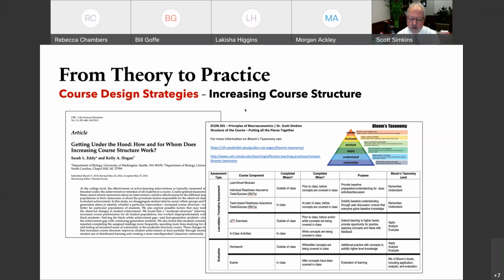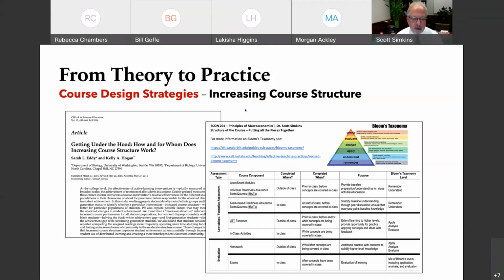And you can see that there are different course components down that second column. The top half is really formative assessment, then there's evaluation, summative assessment at the bottom. You can see that Bloom's taxonomy builds. So it's showing them how the different things that we're doing in the course are structured, they fit together, there's a purpose behind it, and it builds to take them to higher levels on Bloom's taxonomy.